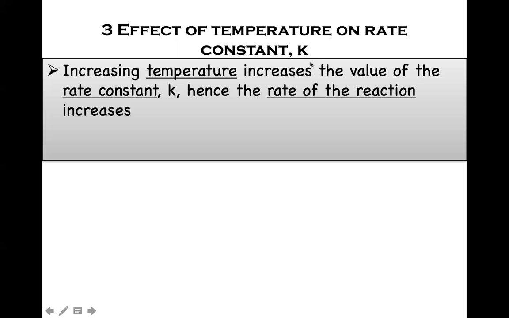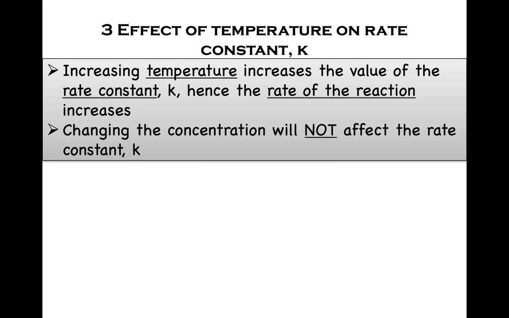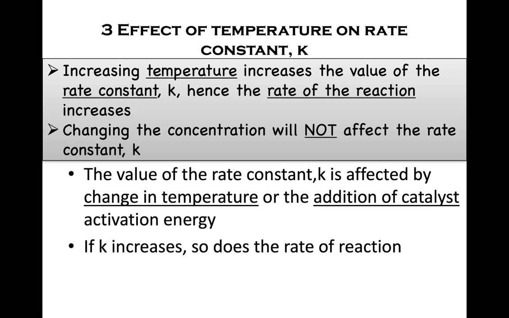So rate constant K is only affected by the change in temperature. If you change the concentration, your rate constant will not change. Change concentration, rate will change, but not the rate constant. So there is a difference here, right? Rate will change when you change the concentration, but rate constant will not change. Rate constant is just like your equilibrium constant. They do not change except when you change the temperature.